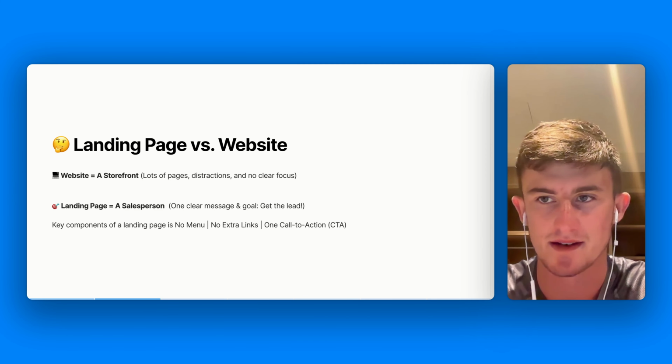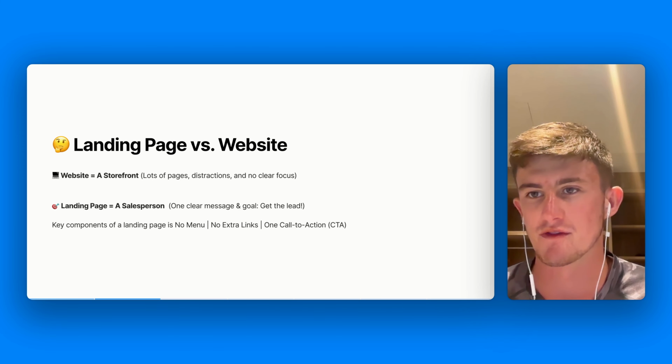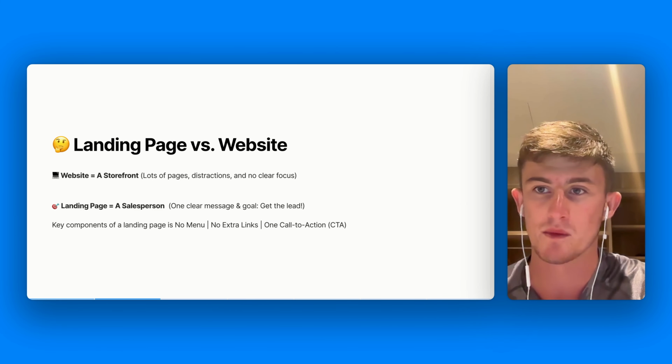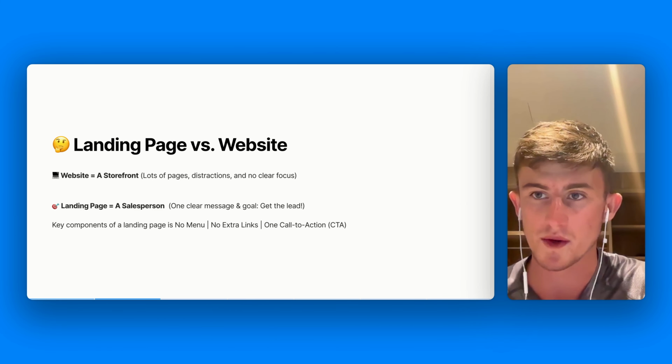We like to think of landing pages as a salesperson. They're not going to go in and try to sell you everything you have to offer. They're going to diagnose your pain, understand what you need, and sell you on what you need. That's why we've seen such higher conversion rates with a landing page, because you're speaking directly to the potential lead that's in pain right now.